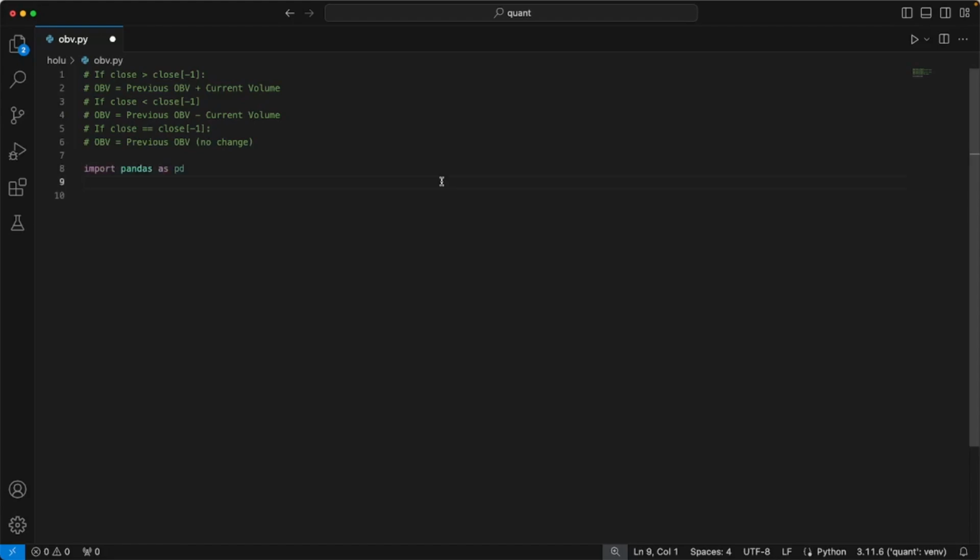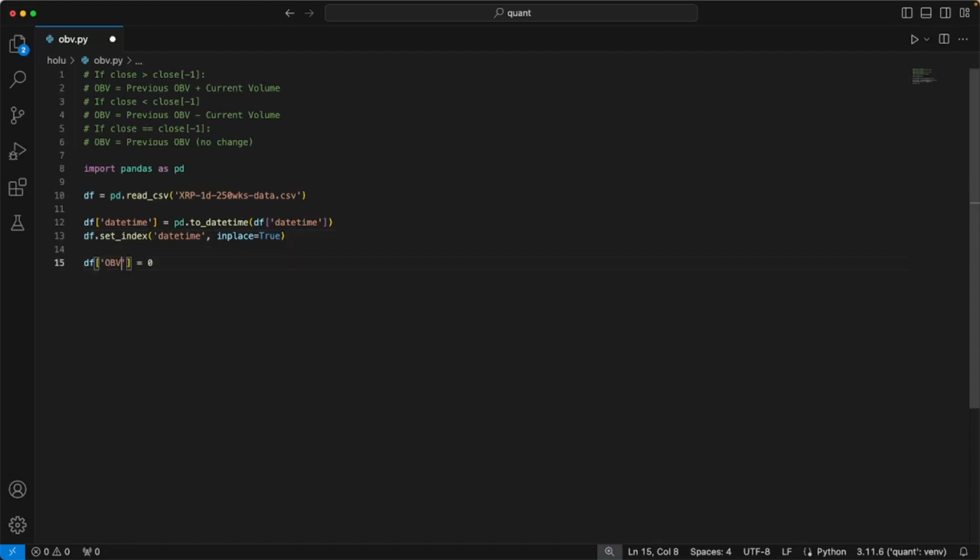So first we want to import pandas as pd, and then we want to read in our dataset. Today I'll be using a dataset on XRP, specifically the daily time frame over 250 weeks. And here is just some data manipulation for my data frame. This is not required because it depends on the dataset that you're importing.